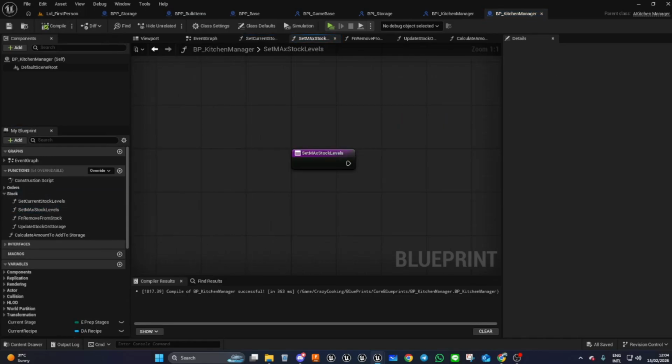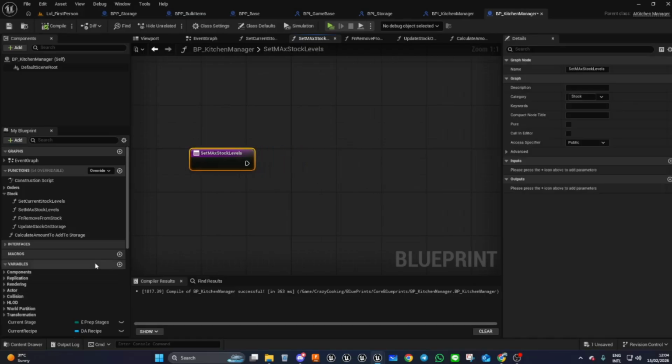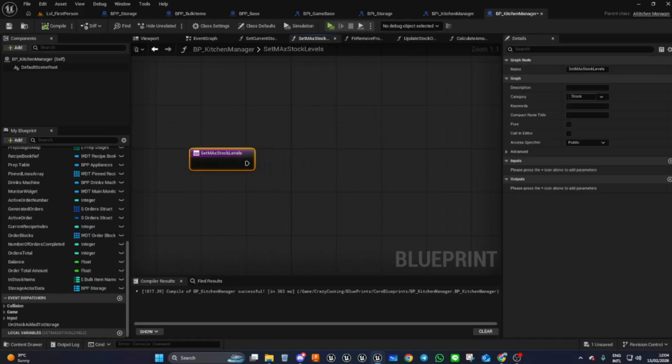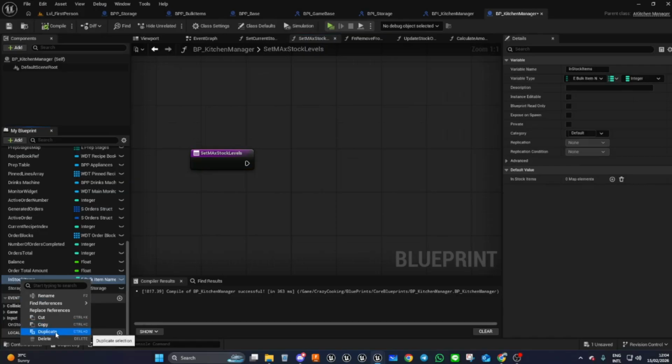Set max stock levels, I think it's fairly simple. So we basically need to, we're going to be adding a few of these. So we're going to duplicate that.